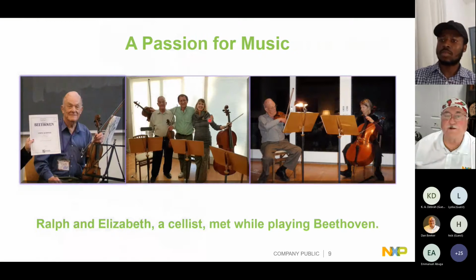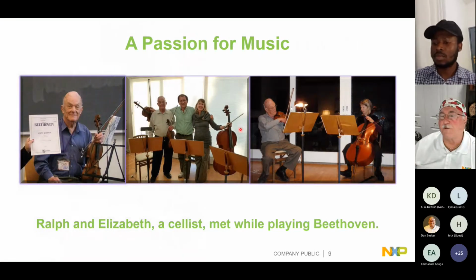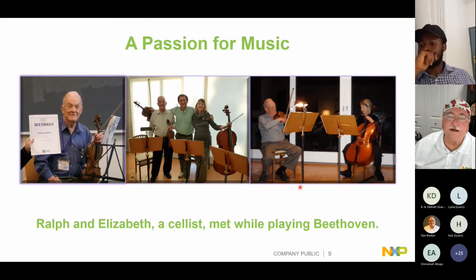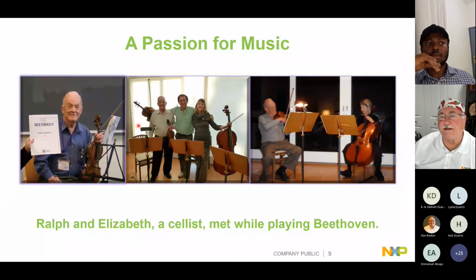His wife Elizabeth was a cellist. They had a string quartet, and one of the joys was when I would visit Ralph, they would invite their friends to come over, and I would get to have dinner with Ralph and Elizabeth, and they would have their friends play this fantastic music in their home, and it was pretty great because that would be the end of a day where Ralph and I would talk about electromagnetic fields and argue about physics and have just a great day where he was trying to patiently teach me the reality of the world of electronics and help me unlearn everything that I had been focused on my whole career.